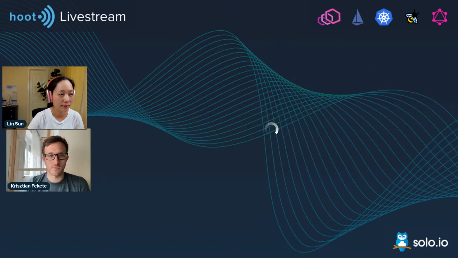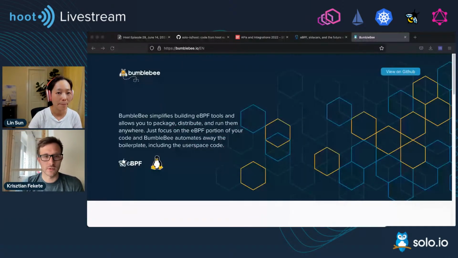It's a way to distribute your eBPF modules and scripts. You can think of it as a Docker for eBPF, because it solves the distribution and integration challenges of distributing your little eBPF scripts.